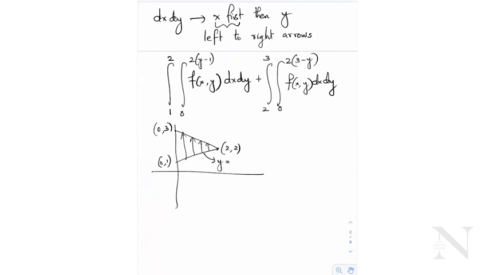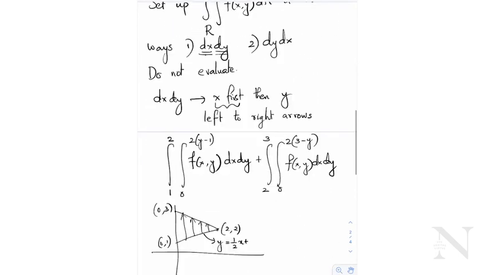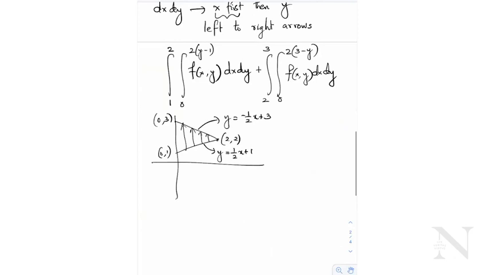This is y equal to 1/2 x plus 1. Okay. And this was y equal to negative 1/2 x plus 3. Okay, so you already have those. You don't have to redo that over and over. Okay, and your x coordinates are going from x equal to 0 to x equal to 2. Okay, so just one sweep of the triangle would take care of the entire region. Okay, so this is a region R. Right.